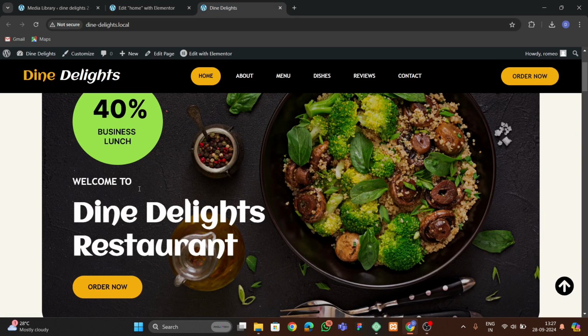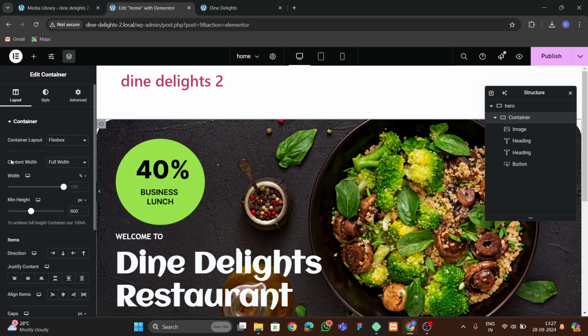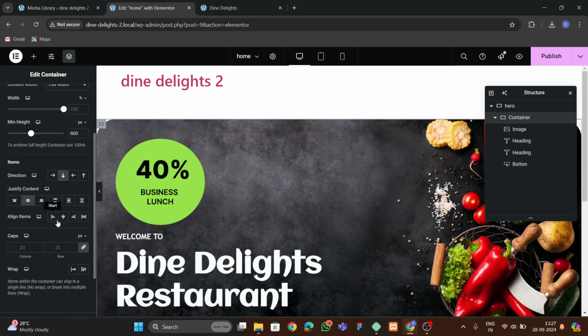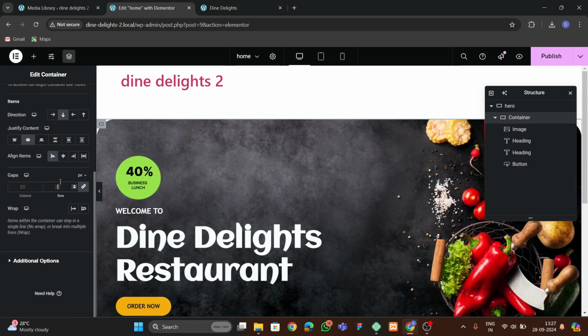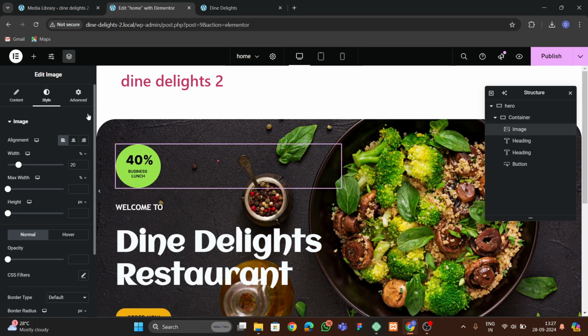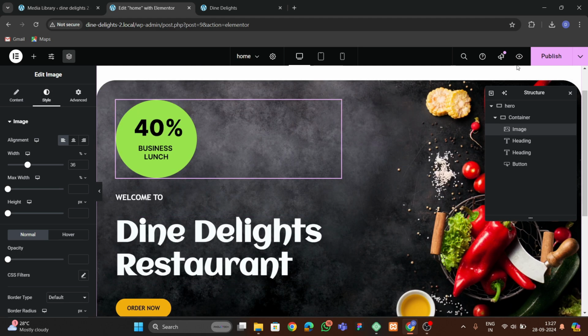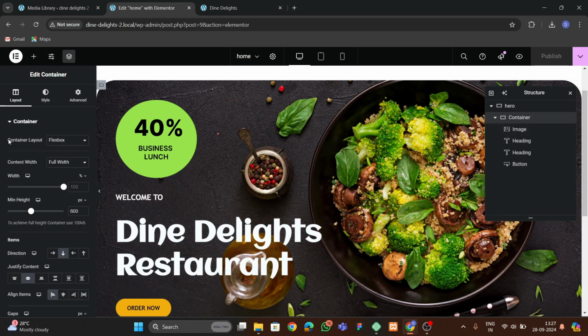Now you can see that we have some spaces here, but here we don't have any spaces, so we're gonna choose this container, go to layout, and here we're gonna make this flex box, and here we're gonna add 50, or you can add 40. And now we have to increase the size again, so let's increase the size to 36. Okay, let's publish this. And also you can see that the slideshow is working perfectly, we just have to adjust some settings.